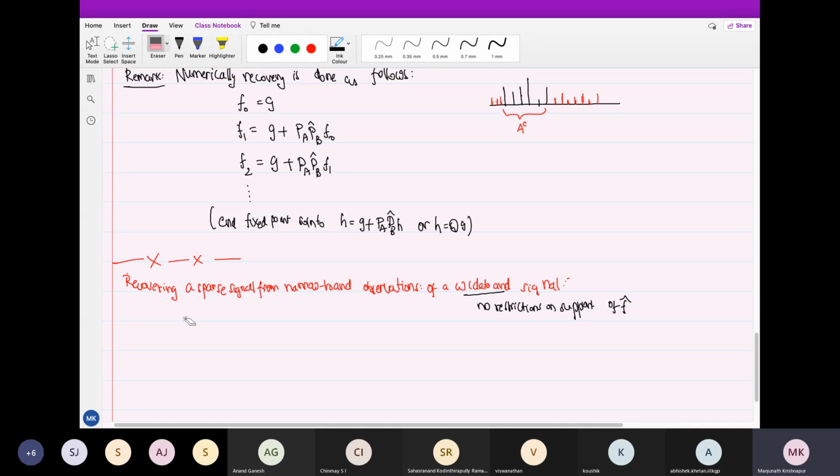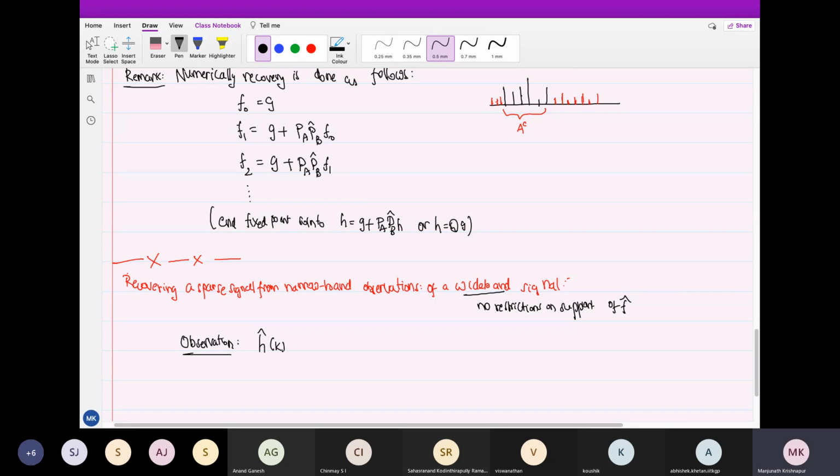But what happens apparently is that the very nature of observation sometimes makes things band limited, meaning there may be a lot of noise in the air, but you can hear only up to some number of kilohertz. So the ear can hear only up to a point, above that you cannot hear, right? Like that, you observe signals via some instrument, and apparently that itself limits the frequencies that you can see. So the observation that one has here is the following.